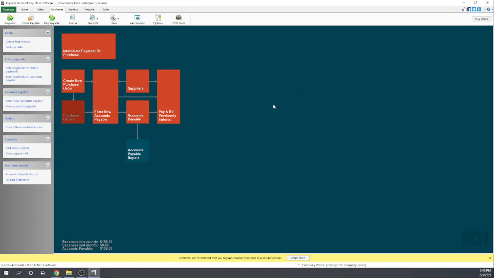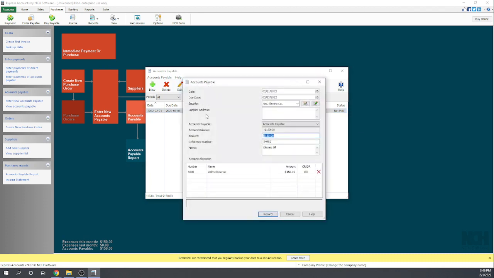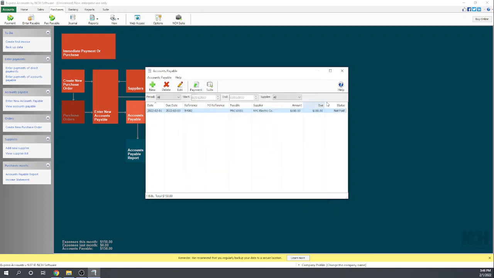Okay, so the next thing we want to do is investigate receipts. A lot of your modern cloud software can attach copies of receipts to your accounts payable. That's very nice if you ever get audited or you just need to refer to the receipt. It would be right with your accounts payable. Let's go ahead and edit this accounts payable. Again, I don't think that there was anywhere to attach anything. No, there's not. So I think this is a fairly good program, but it's not going to have some of those newer options. So I don't see where we can attach a copy of the receipt.